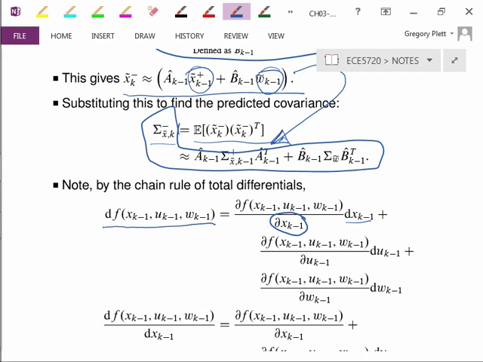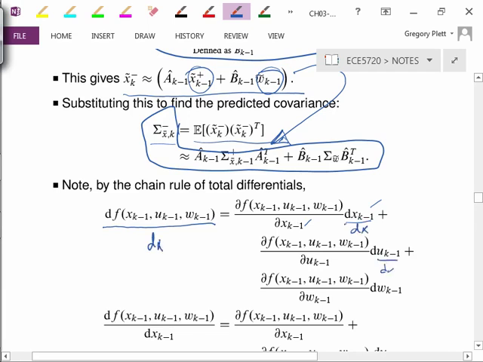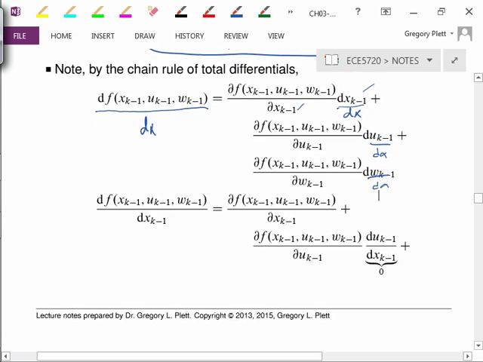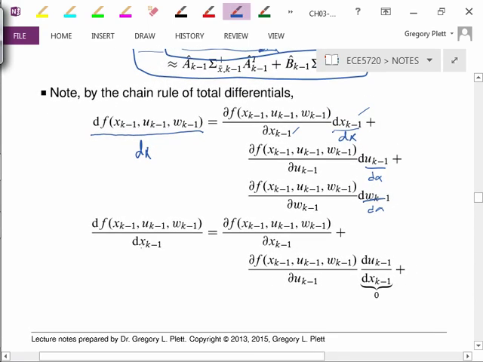And so that's why we're looking at how much f changes if I change x and nothing else, times how much x has changed, and how much it changes if I change u and nothing else, multiplied by how much u changes, and how much if I change w and nothing else, and then by how much w changes. We get, for example, df by dx by dividing both sides of this equation by dx. So I divide by dx, divide by dx, divide by dx, which is what we've done in this next line here. So df by dx equals partial f by partial x, because those d's cancel, they're the same thing.